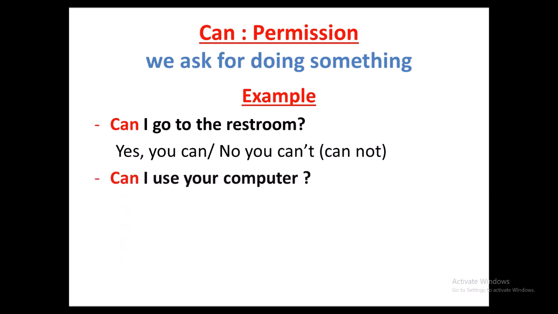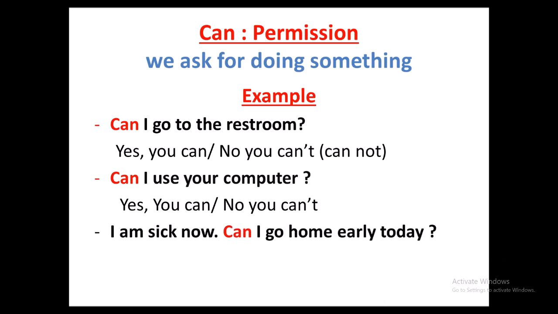Another example, can I use your computer? Maybe you ask your friend to use the computer and he will say, yes, you can, or no, you can't. One more, I am sick. Can I go home early? Maybe you are sick during the lesson and you want to go home to take some rest or something, so you need to ask permission from the teacher, and the teacher will answer, yes, you can, or no, you can't.